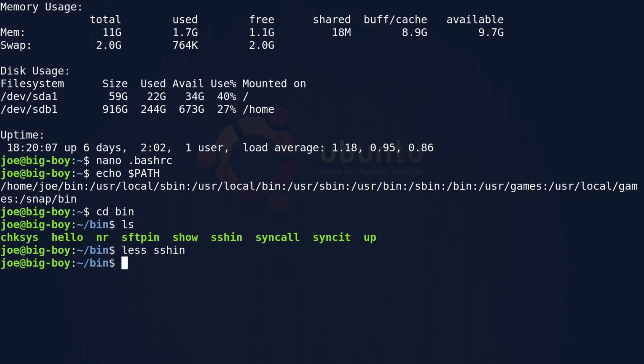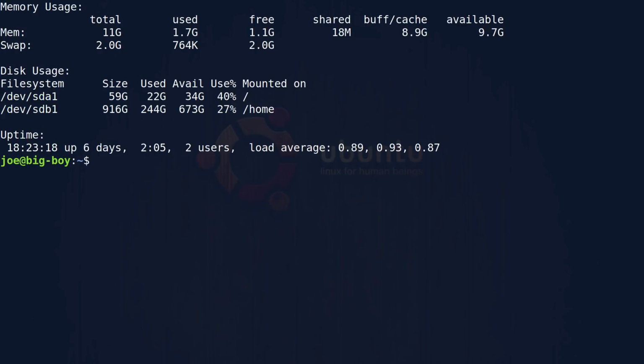Okay, so on most networks, or if you're dealing with a server that's on the internet, you can just get into it by putting in the name of the machine. So I can do that on my local machine here. The name of this machine is Big Boy. And it will log me in. I'm now logged into my local machine, and yes, it remembered to run the system status there.